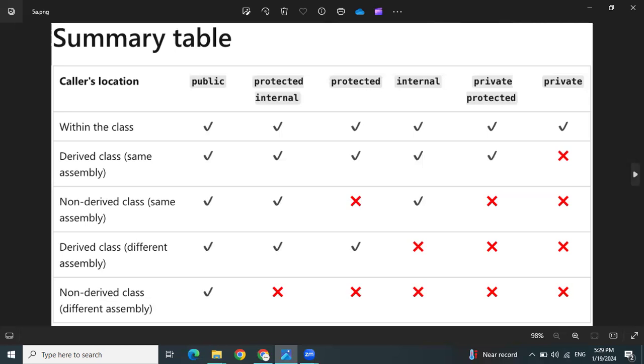Now let's look at protected internal. That is the format. Once you get this public format, it is that public format you use to understand the rest. That's why public was the first that was listed there. The next is protected internal. Protected internal can be accessed within the class. If it's a derived class, same assembly, you can still access it. You can still access a class or class member that was declared with the protected internal access modifier.